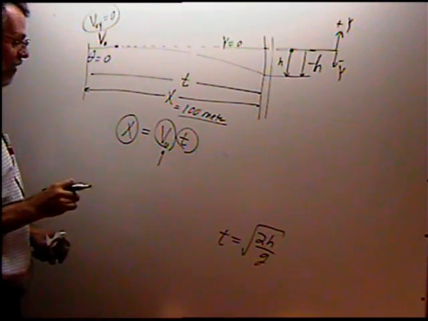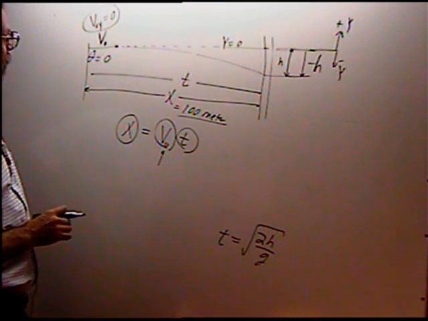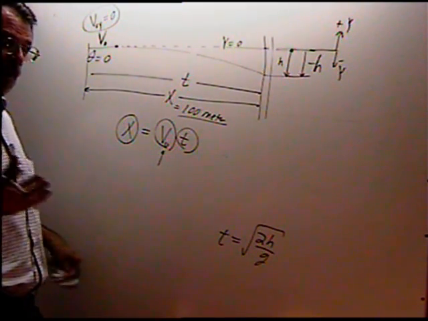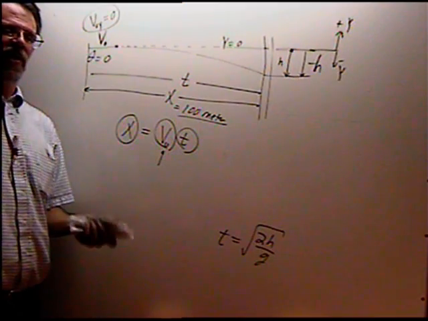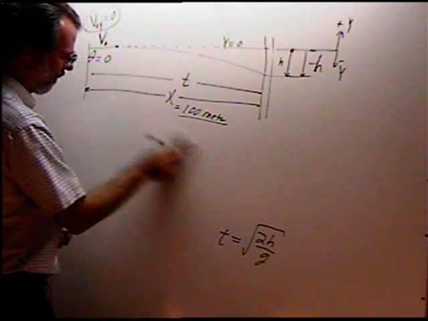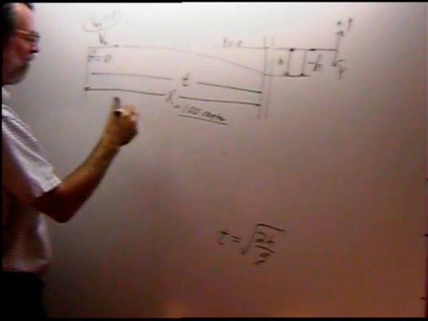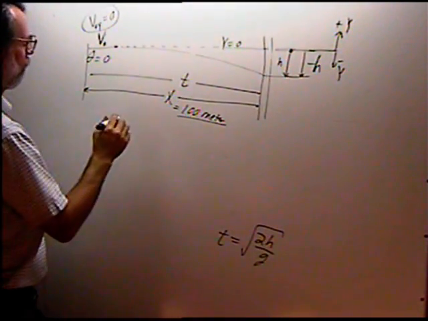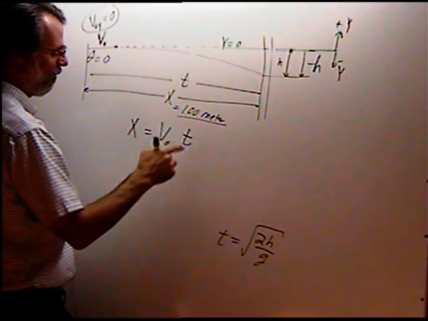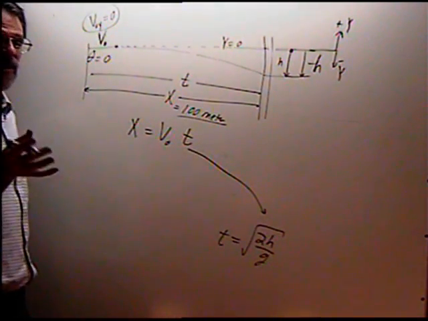Actually, I think I told you that we were solving for h. I think I forgot what we were solving for here. Let's say, actually we know what this is. So therefore, I'm sorry, I think I said this backwards. We know what the distance is, we know what the initial velocity is, we can solve for the time. Once we know the time, we can solve for h. I think that's the way I initially said the problem.